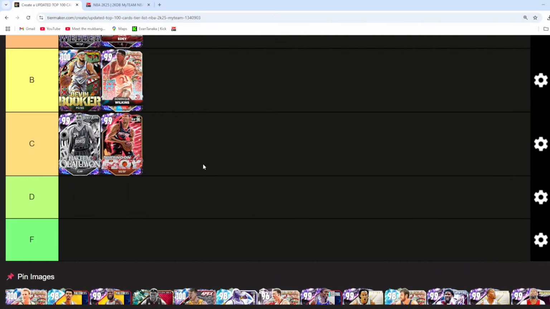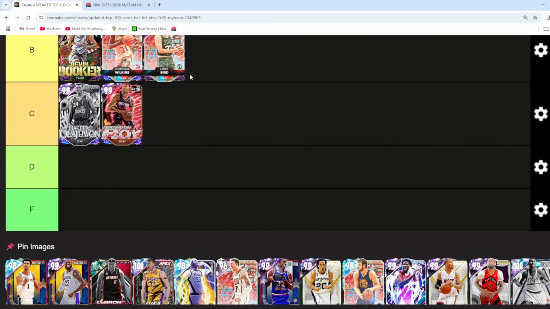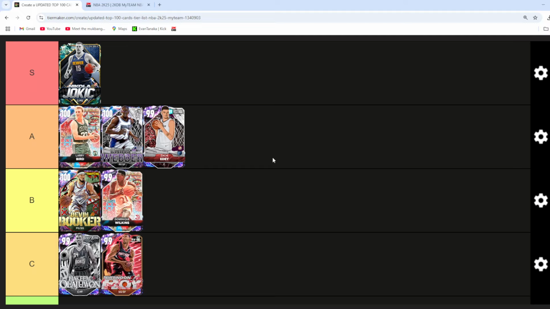So I think B tier is probably fair for Devin Booker, on the same ranking as a Dominique Wilkins. Larry Bird for me is probably very high A tier. I don't think he's a top 5 shooting guard in this game, or he's like number 4 or 5 in my opinion. I think there's 3 cards I would definitely take over Larry Bird at shooting guard. So I don't know if I can put him in the S tier category, but he's probably going to be one of the highest cards in A.